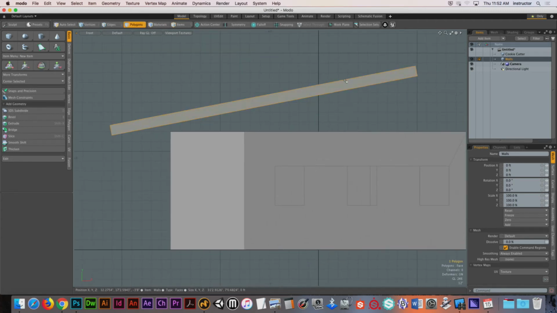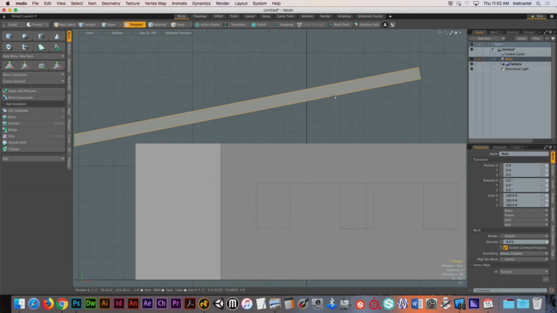Let's start creating the actual ridge line itself, and this is where our snapping tools come in. How can I very quickly slice right around the center of the x-axis?